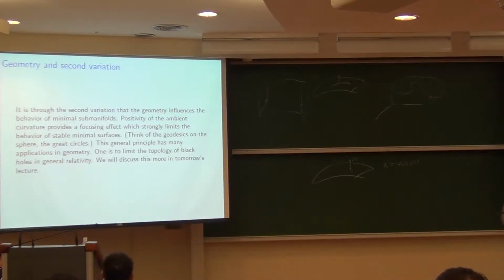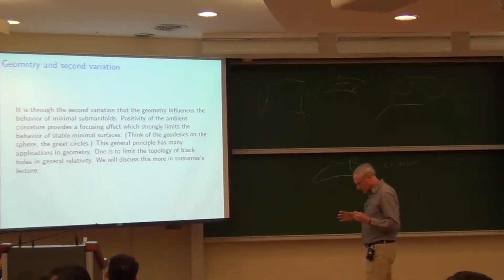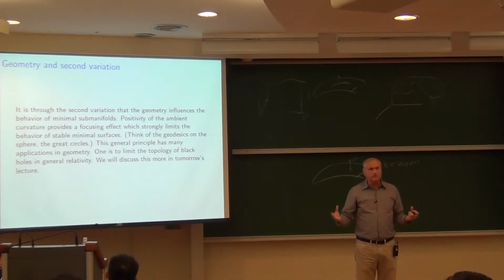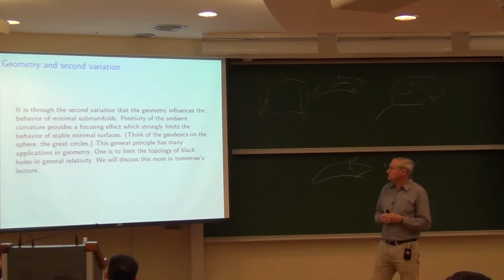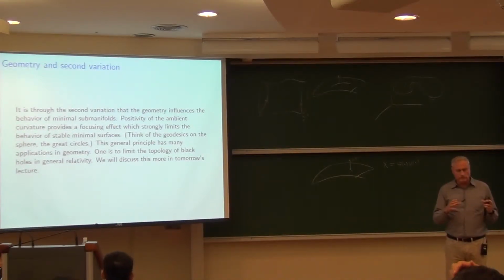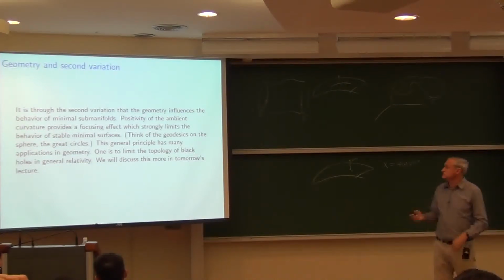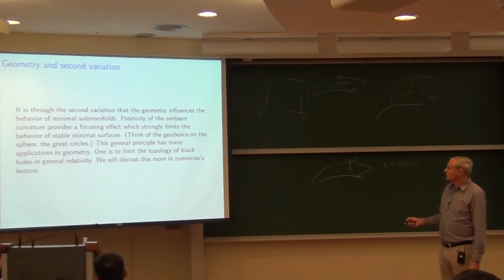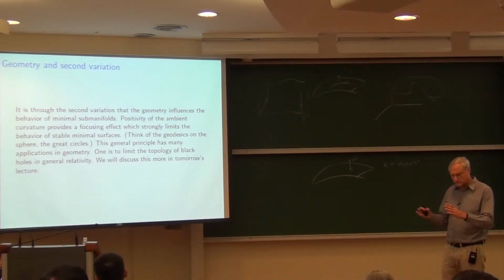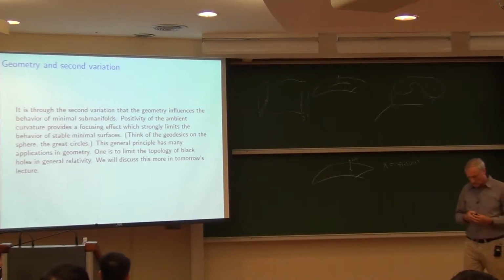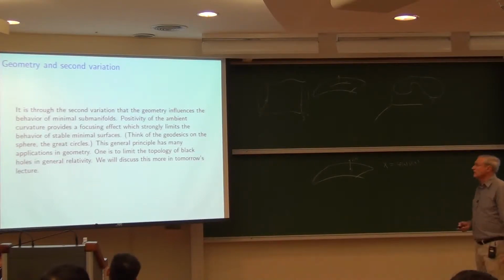Okay, and so the important thing, as you can see from the formula about second variation, is that the second variation gives a mechanism which relates the ambient geometry, curvature of the ambient manifold, and also the second fundamental form, the extrinsic curvature of the submanifold, to the behavior, the stability or not, the index of minimal surfaces. And so just for that reason alone, it's extremely important. In particular, that relationship has many applications in geometry. One which I'll talk about tomorrow a little bit is it limits the topology of black holes in general relativity. So it turns out that black holes have a close connection to mean curvature and there's a notion of stability for those. But it has many other applications in geometry as well, this connection.